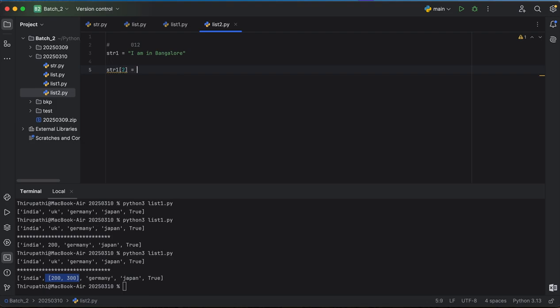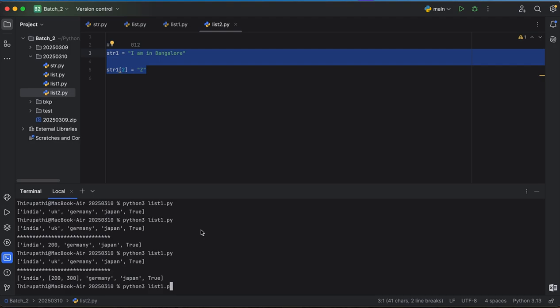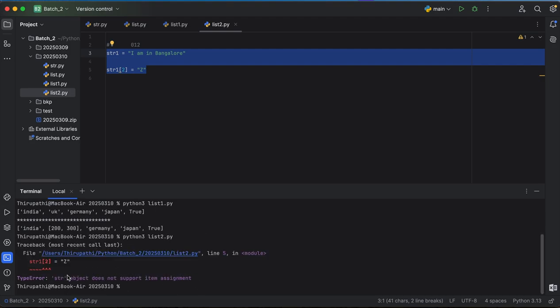So I'm trying to update A here with Z. See, in a string, update will not be supported, unlike a list. See, the string object does not support item assignment.